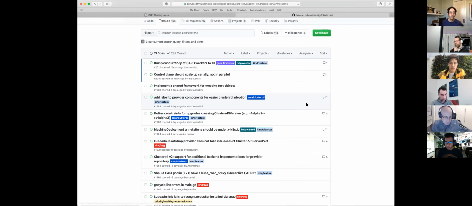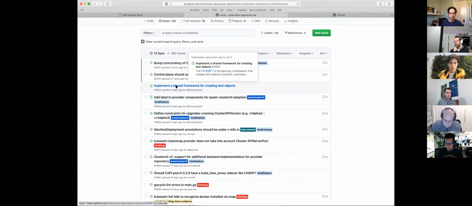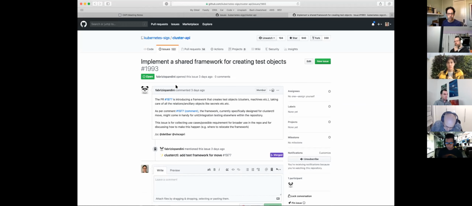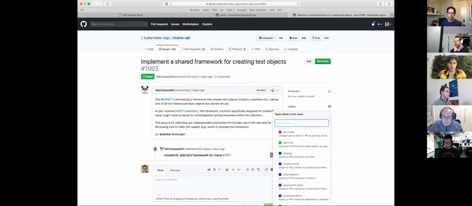There we go. And implement a shared framework for creating test objects. Also Fabrizio. This looks like a long-term next. Yeah, this is a follow-up of a comment on one PR.